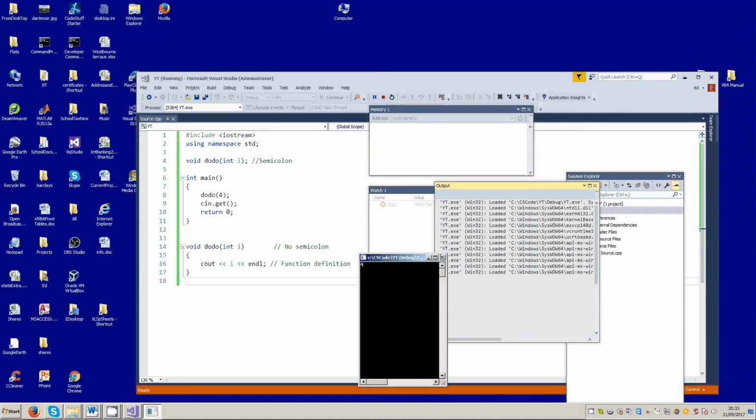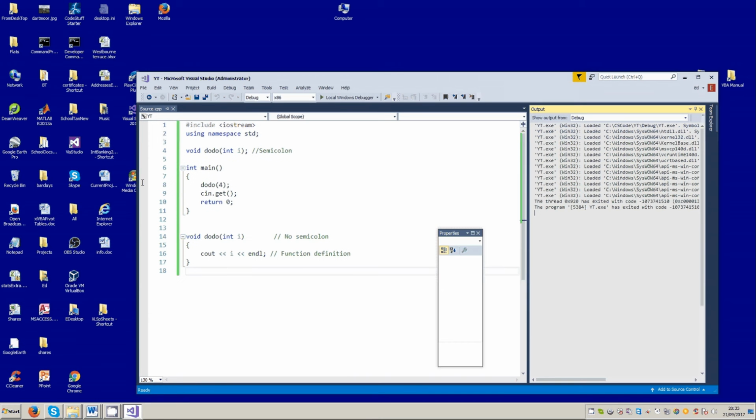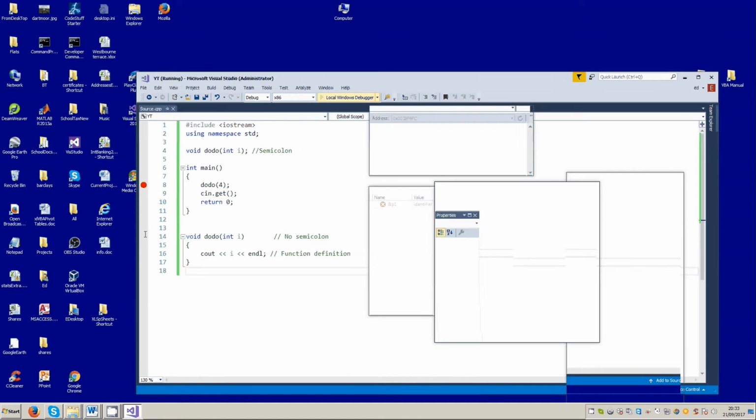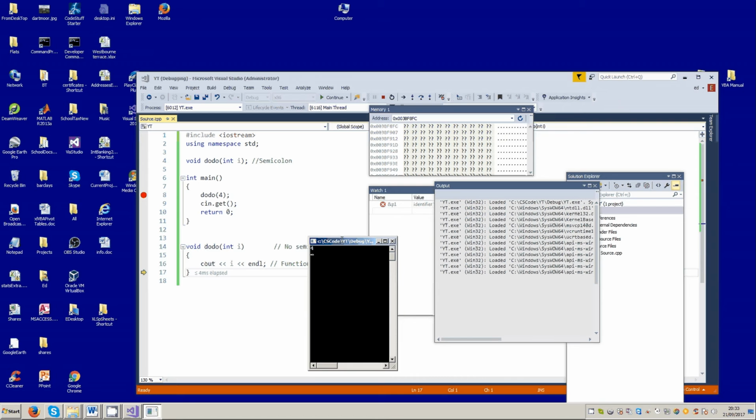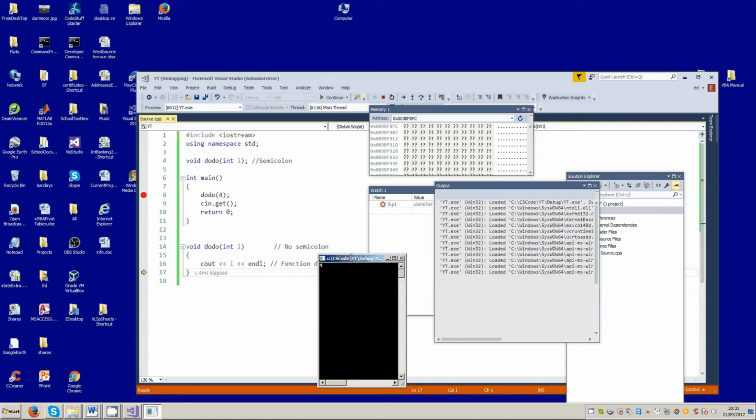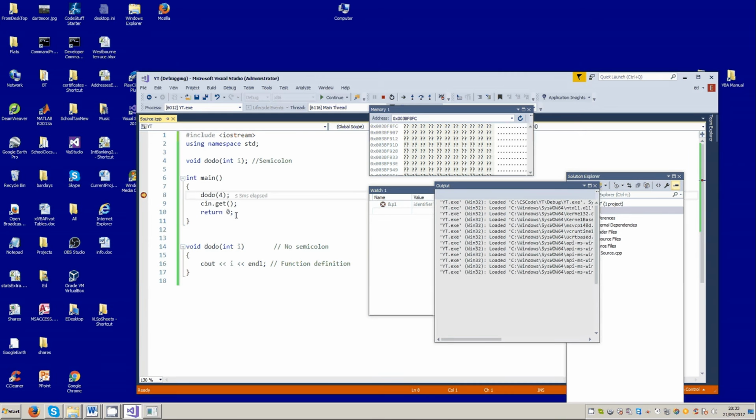which was passed. What I'll do, I'll single step this, run it, and don't forget we press F11 to single step. So if I press F11, look at i, isn't that wonderful? i has been passed the value of 4, and then I can print out. Be careful here. When you come to cout, press F10, otherwise it will jump into the iostream code. So I'll just press F10 and then F10, and you can see the value then is being printed out, and then I can safely do an F11 and it should return up to here and then finish off.